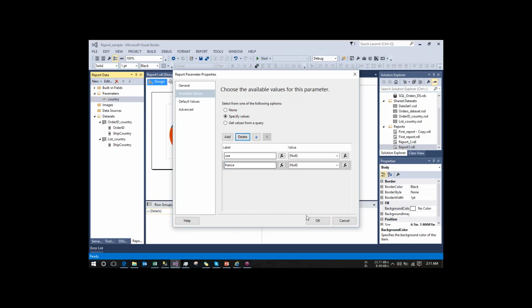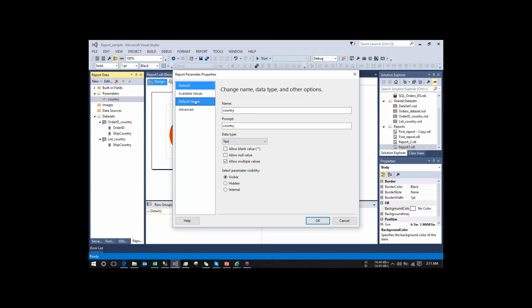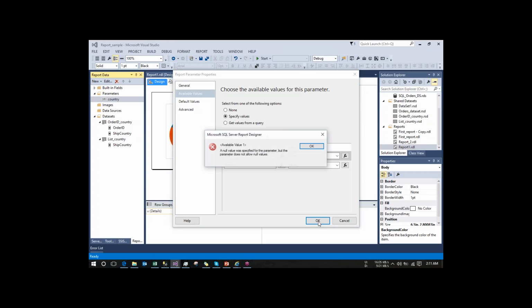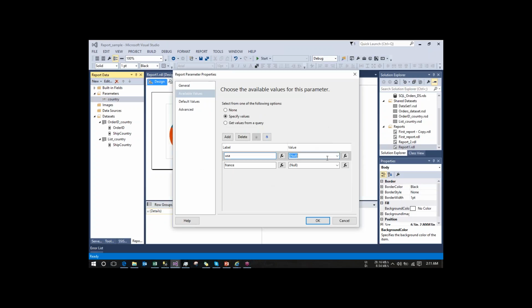Okay, let's do it. You have to select that value also, Sanjay. Beside that label, there is a value part, so you have to select it.